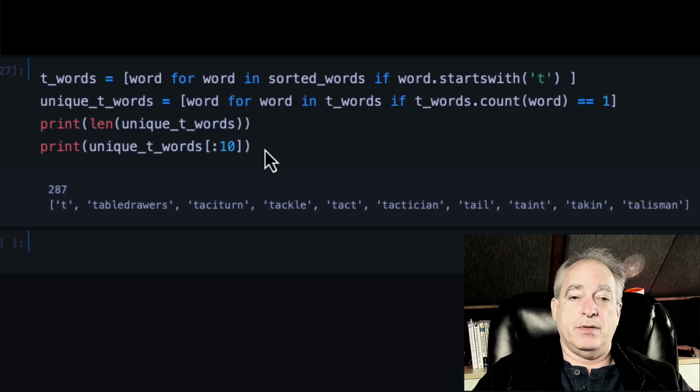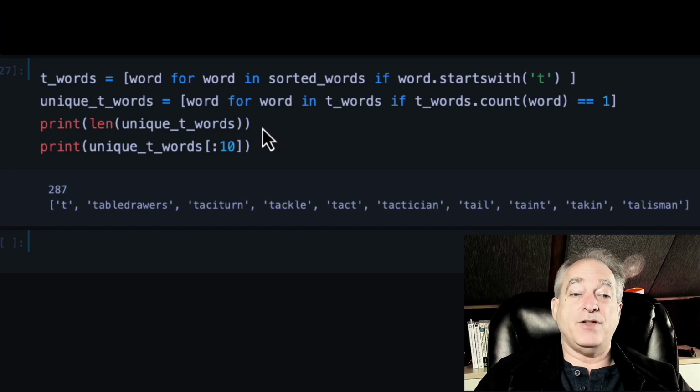In this example, I'm going to do 2 in a row. So first of all, I'm going to get words that start with the letter T, and that ends up being in my T words. Then I want to loop through and I want to find all the words that are in there exactly one time. So I'm filtering if T words, this list of all the T words, has a count of that word equal to 1. So this is my filter. And remember in the original for loop, my append would be inside this if statement. Then I want that word. I'm not going to do anything to it.